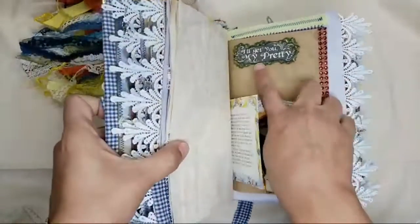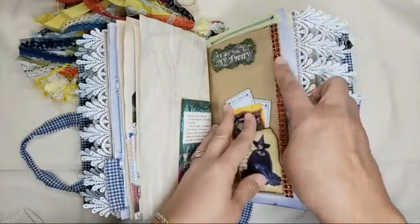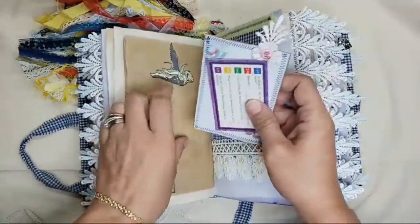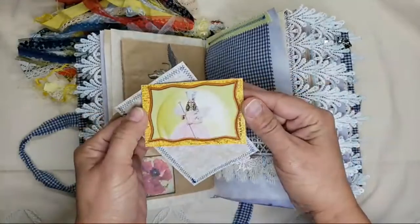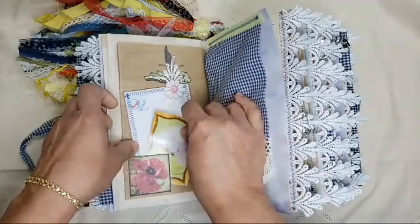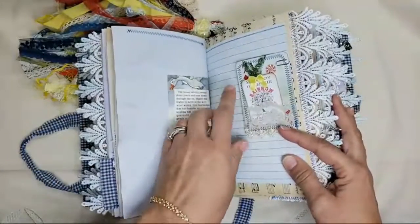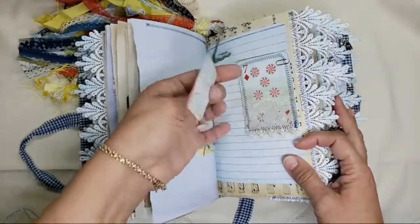And then this says, "I'll get you, my pretty," and I backed that up with some green lace. Added some bling there. And then here is a little poppy corner tuck and one of those flying monkeys. And another little journaling card. And here you have Glinda. Here's a fabric tip-in with some lace. Here's a card that I altered, and you can see the Yellow Brick Road.